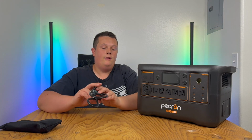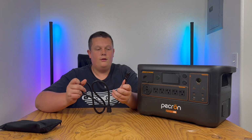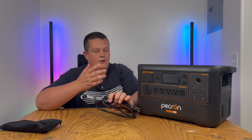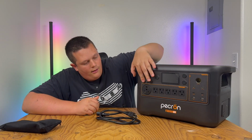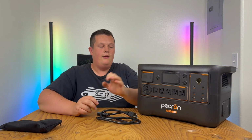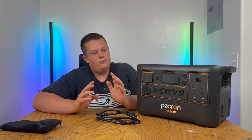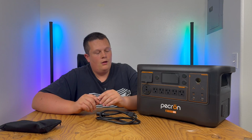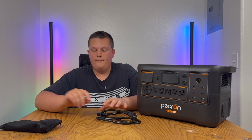And something I'll note is it's nice it doesn't have the brick with it. You just plug this end right into the unit right here, and it charges at a lightning fast speed. Although, let me put a tip out there. If you have the time, charge it at a slower speed, because it'll prolong the battery life more.